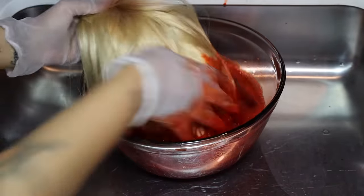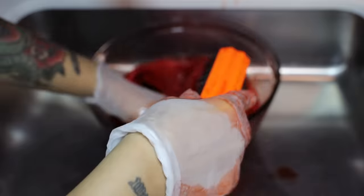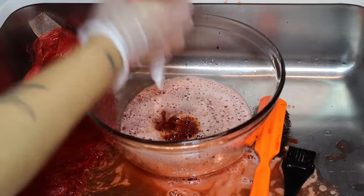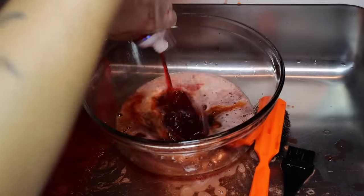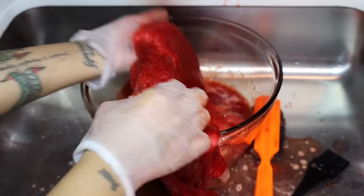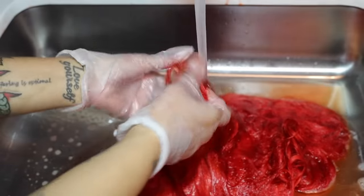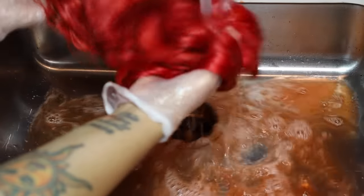This part is sped up only because I've done this many times. I initially dipped the closure into the water but tried my hardest to make sure the dye is penetrating the hair without leaving the closure in the water too long, because I didn't want to risk tinting my lace. I went back in and added more red dye — I ran out of red dye, by the way. All the dye names and information will be down below. Once I'm done with this, I rinse with cold water — not warm, cold.